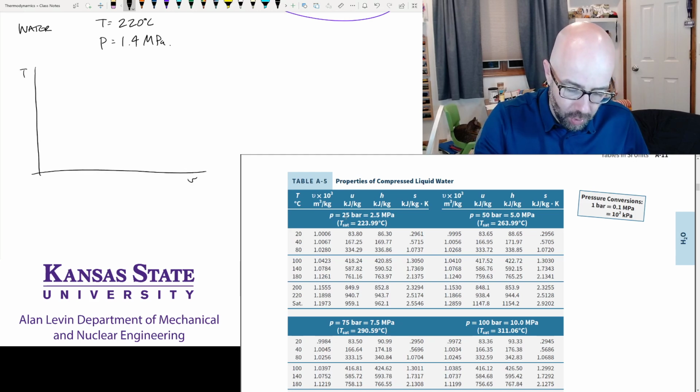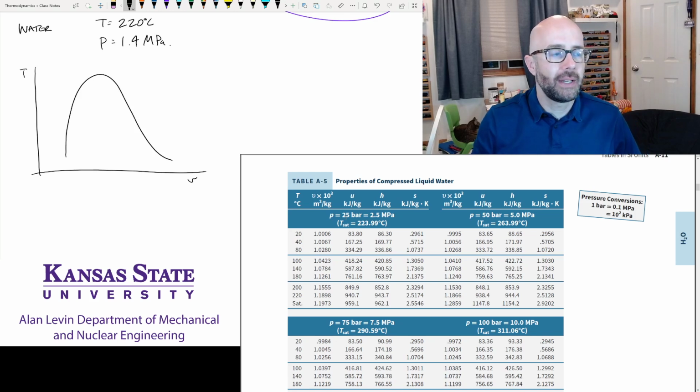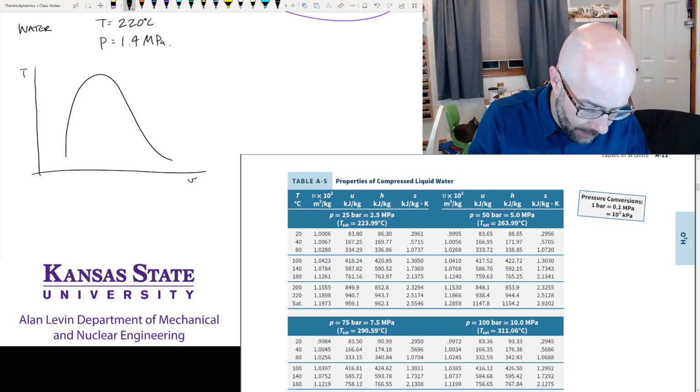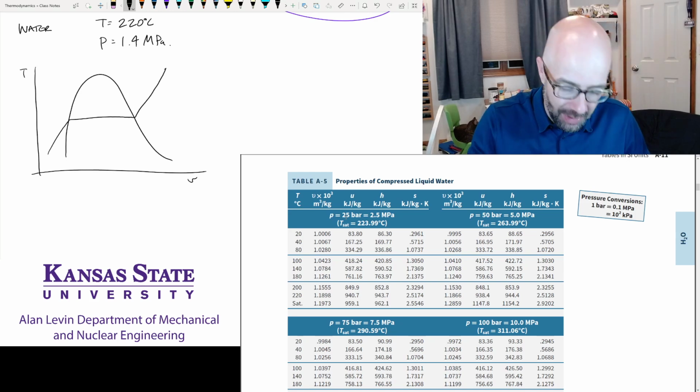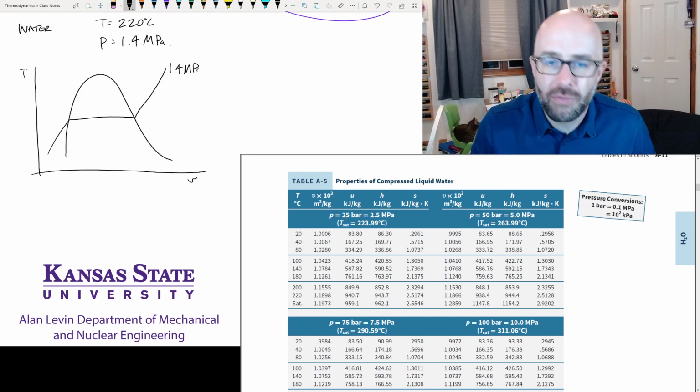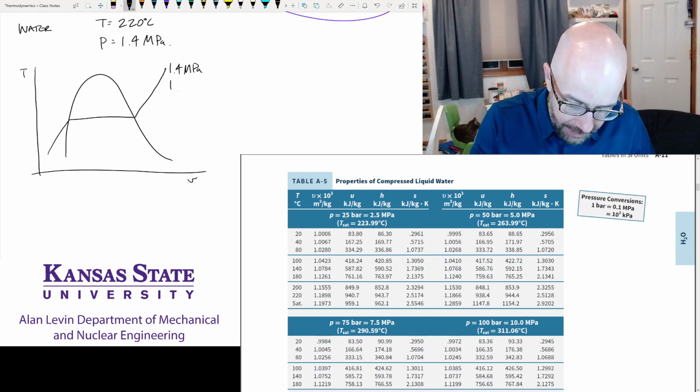I am just going to use my old friend, a T-v diagram in this case. I think I'm getting pretty comfortable with this. I'm not going to worry about a P-v diagram, although the P-v diagram is always there to help me out. The T-v diagram is my go-to diagram when I do problems. That's a curvy line, but my diagrams are just beautiful for you. You're thinking, who could make better diagrams than Dr. Wanklin? 1.4 megapascals is equal to 14 bars.